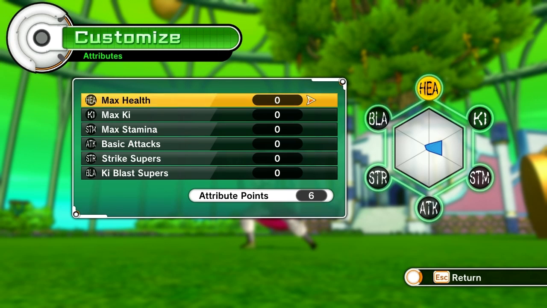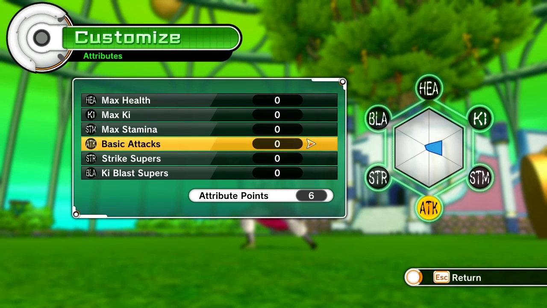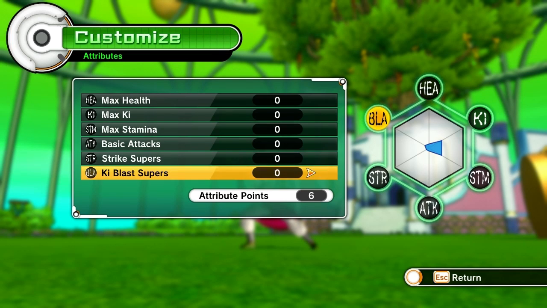However, I did level up a couple times, which means I can put points into attributes. A number of these stats kind of make sense as to what they are. Maximum health, maximum ki, maximum stamina. Basic attacks, I think this works for your ki basic attack too, like the pachu, and your punches. I hardly use that. And then it says supers, but I'm pretty sure it boosts ultimates too. I really hope so, otherwise I'm going to be putting a lot of points into Ki Blast supers without much return.